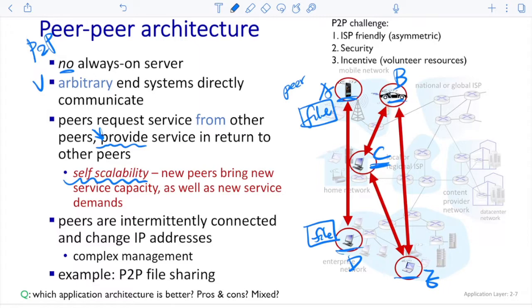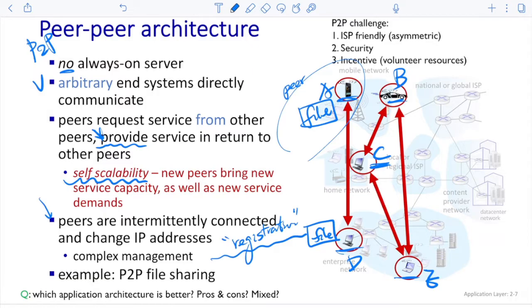But there's one thing right here, that a peer can intermittently connect and change IP address. For example, the peer A right here, maybe sometimes it uses a Wi-Fi network to connect to the P2P network. But after it connects to the network, it has to do what we call registration. After connecting to the peer-to-peer network, they have to do registration or some kind of announcement. Say, I'm peer A. Currently, I have a new IP address and I run a certain version of the P2P network application and this is the kind of service I can provide. So the neighboring peers can know, okay, we have a new peer online right now.